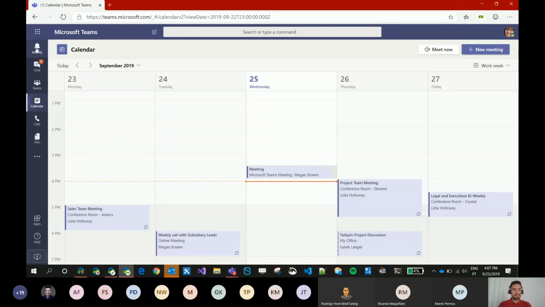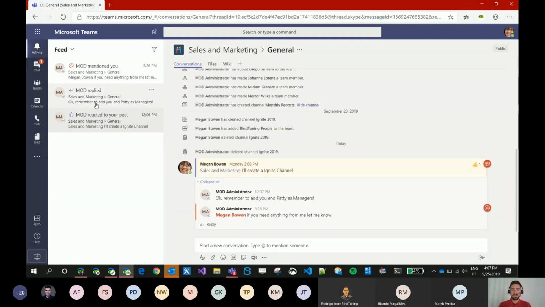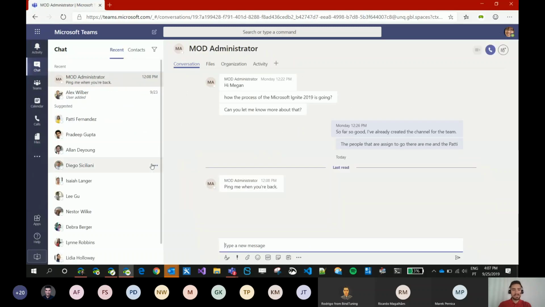on Microsoft Teams. So starting from the activity point, what we have over here is what and where Megan was recently notified. Over here, we can see at the top that she was notified by this particular team. We also have messages between her and an administrator, who also has a tag on that. And this is the first big thing on Teams. You have a way to check the feed and the most recent activities that you are mentioned on, and when you receive a message, you'll be notified. The second part will be the chat window. In the chat window, when you receive a message, you will have the possibility, of course, to like or dislike.